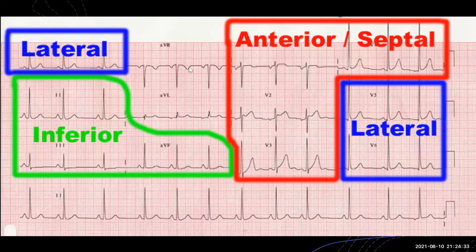If only the lateral wall is involved, we can say lateral wall MI. If only the inferior wall is involved, or maybe both of these are involved, we can say inferolateral, anterior inferior, anterior posterior, or anterolateral. So there are many terms we can say, but they always indicate extensive MI. Extensive MI means that more than one wall of the heart is involved.